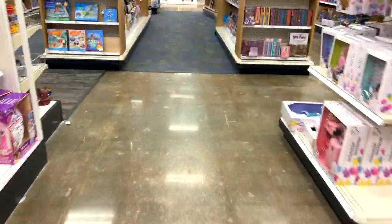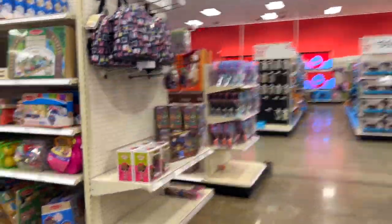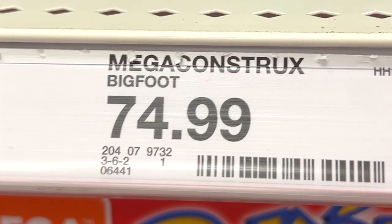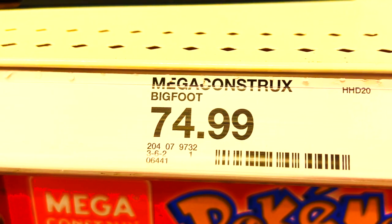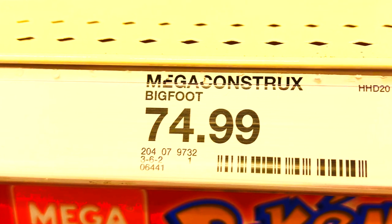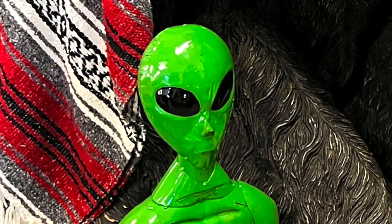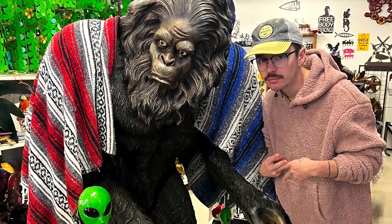Well, you can be. The crowd can't believe their eyes as they turn the corner and find absolutely nothing. Strandy, what's happening? I blacked out. What happened? Where's the construction toys? Series 3? What? Did they order the wrong blind bag? Hold on. Oh my god. Could it be? Bigfoot is real, and Mega knew this entire time. The warning signs were there. Crop circles in the desert, mysterious clouds overhead. My god, it's Bigfoot himself. I should have known. Mega Construx Bigfoot?